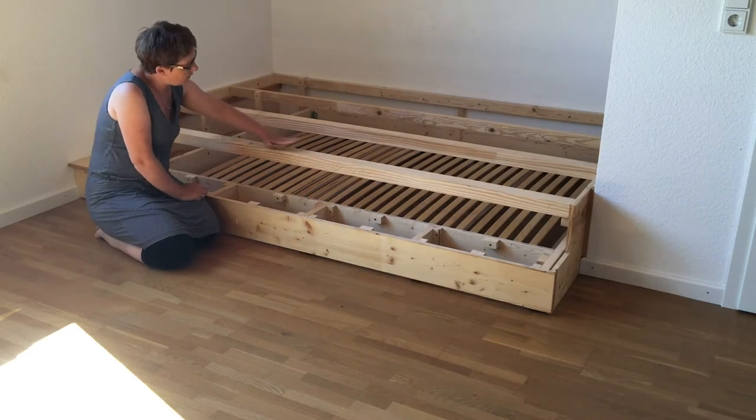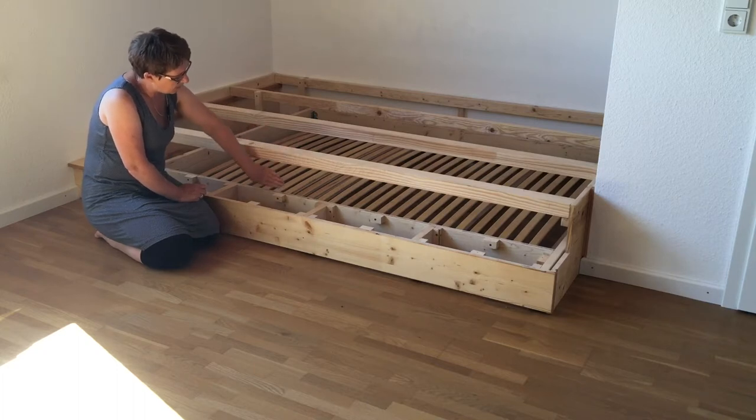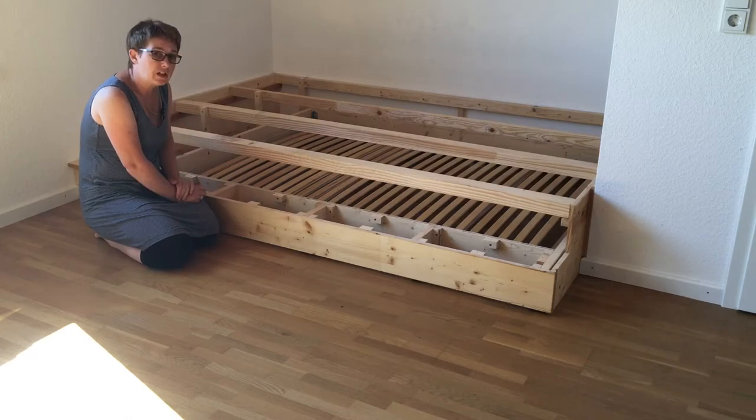When that's done, we're going to place the lid on and make the flap that goes down on here, a piece of wood, and then of course we're going to finish the step off, and then we should be nearly finished.